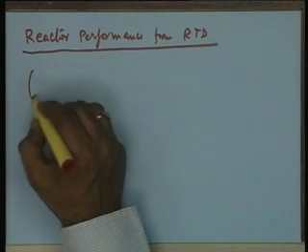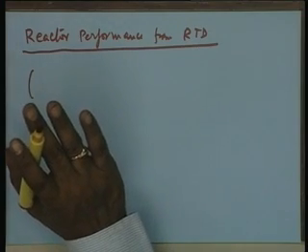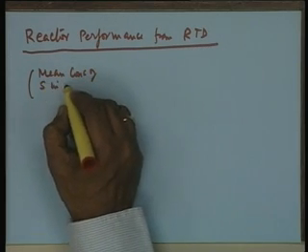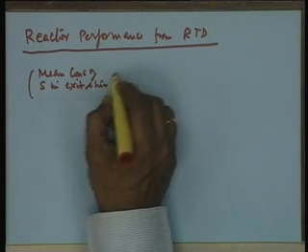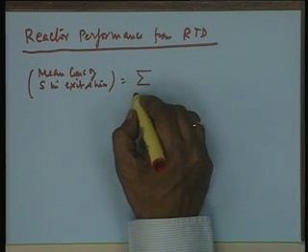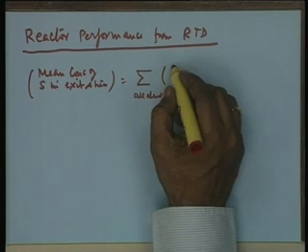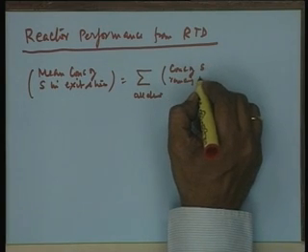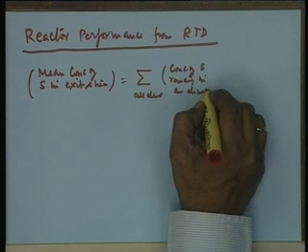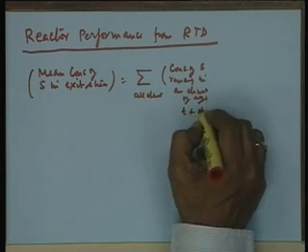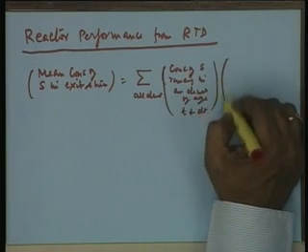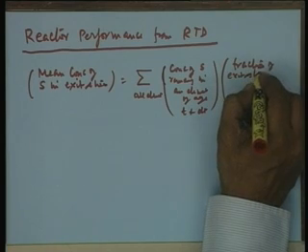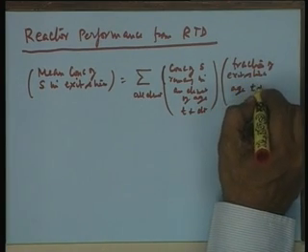Now in the case of a C curve, on the basis of the flow pattern, the mean concentration of the substrate in the exit stream will be equal to the sum of all these elements of the exit stream: the concentration of substrate remaining in an element of age t to t plus dt, into the fraction of exit stream which is of age t to t plus dt.